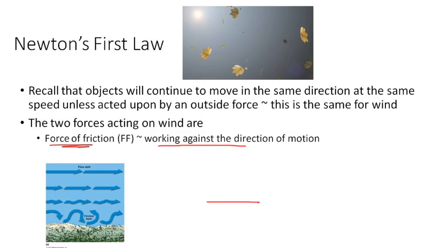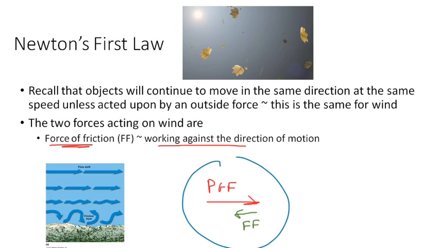So if our pressure gradient force is this way, so that the initial wind seems like it should go this way, then we have the force of friction this way. Okay, so that's my PGF. Now, a cool thing, and I think I talked about this in physics, is that we can add those as what we call vectors, and it looks like the resulting vector would be in the same direction, but just a little bit shorter. So that would maybe be the net force.